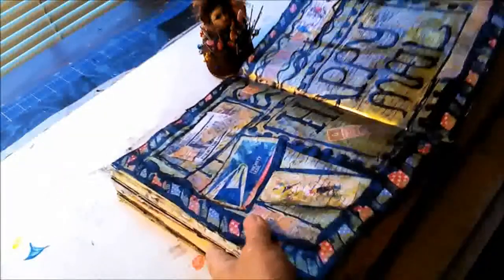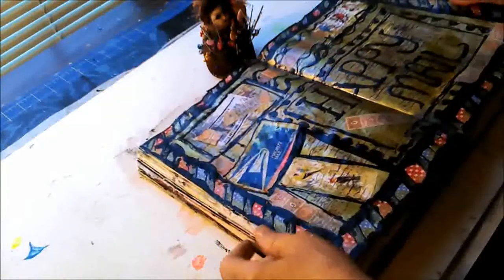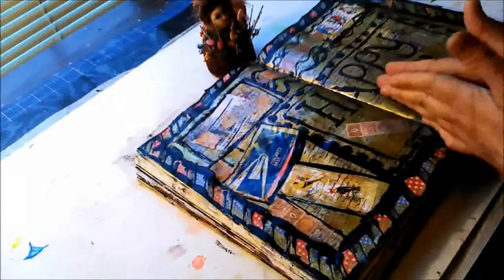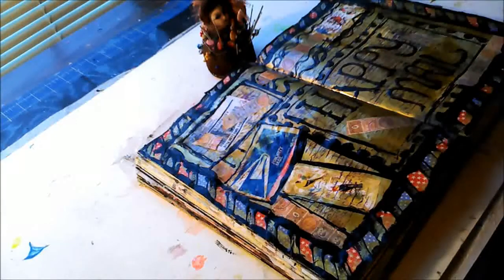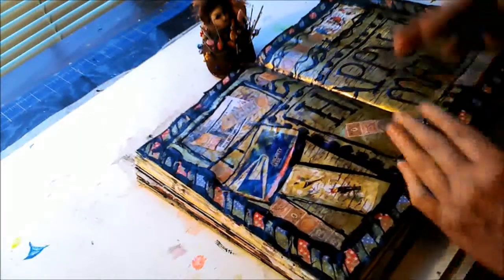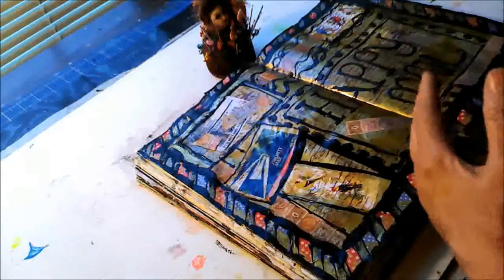You saw me do this page in my stained glass scrap paint art journal yesterday, and I did that specifically for the new playlist that I'm going to start, called Happy Mail. Now, I haven't thought too much about happy mail. I've been more or less receiving it and sending it, but not really thinking too much about it.